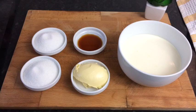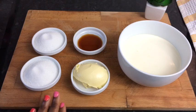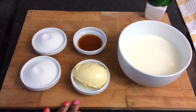Today I'm gonna make some caramel frappuccino. Yes, Starbucks Frappuccino, but this is homemade. So first I'm gonna start off by making my caramel sauce.